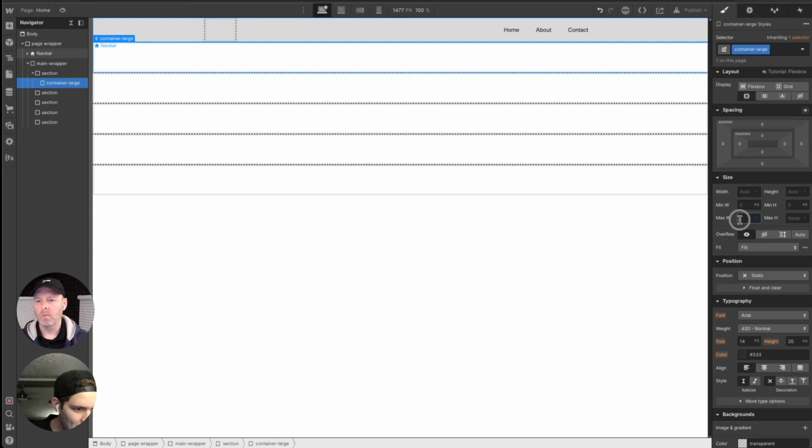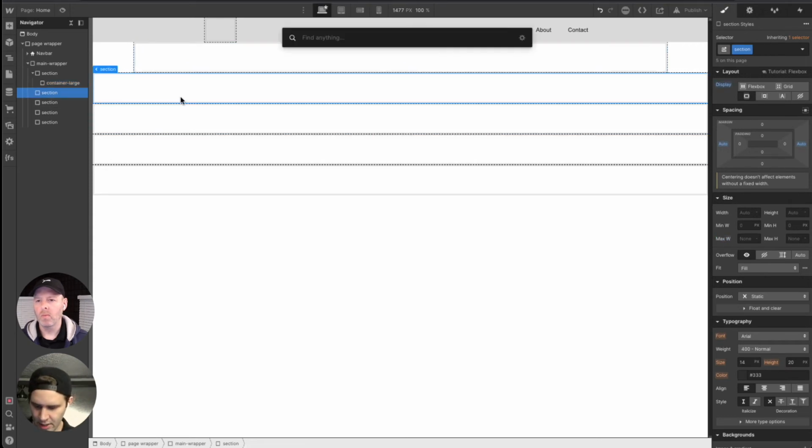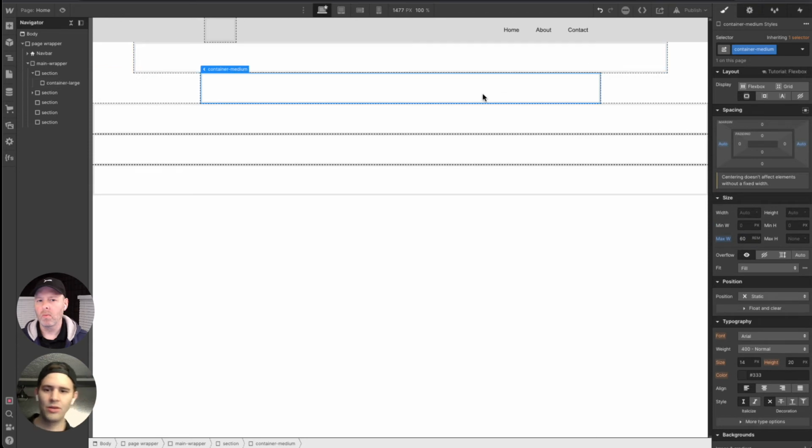And we're going to say the max width for this is 80 rem, and it's going to be centered. And then in our next section, we're going to add another div, and we're going to give this a class of container medium, and we're going to go 60 rem and center it. And you'll notice that's thinner than the previous one.